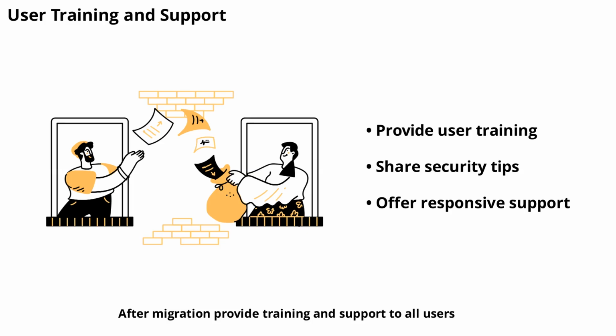After migration, provide training and support to all users. Offer guidance on new features, security best practices, and how to report issues. Make sure support channels are available and responsive. Well-trained users are less likely to make mistakes that could compromise security, and they'll adapt more quickly to the new team chat environment.